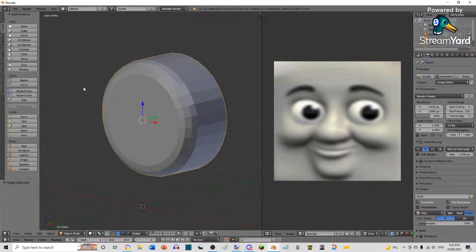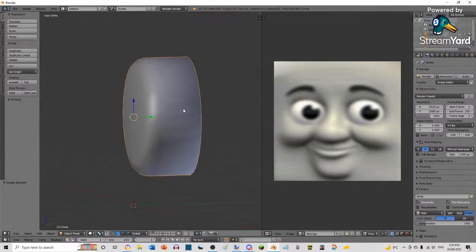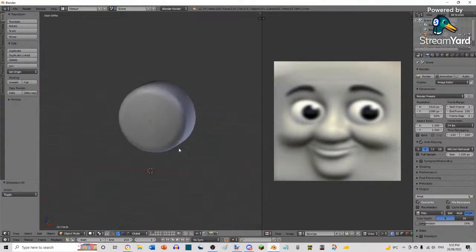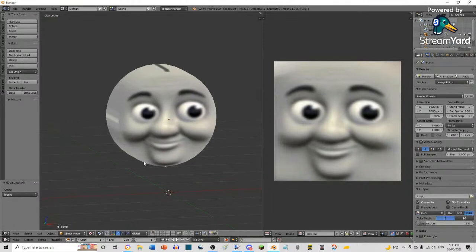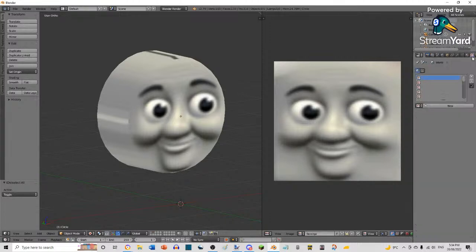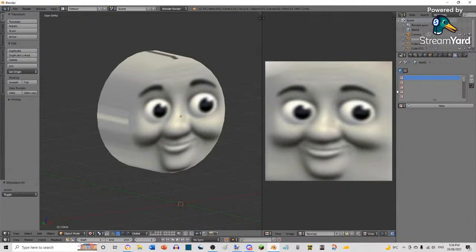Then go to Tools and press Smooth. So then it does look a bit weird, but when it goes into Trainz, it'll look really good. Then go back into texture mode and look at your beautiful creation. And click the little picnic blanket here. This is the bit that I missed in the previous tutorial, which is why this is going on again.